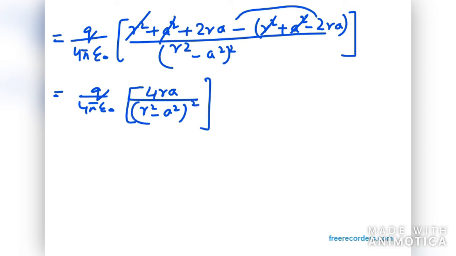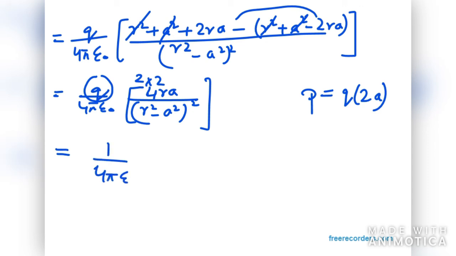Then now, as you know, we have P equals Q times 2A because of electric dipole moment. Now in this case we have Q. We can write 4 as 2 into 2. So we have 2A as well. So we can reduce this form into P. So it will be 1 over 4 pi epsilon naught, Q and 2A will be replaced here. So we are left with 2P in vector form, then r, then we have (r square minus a square) whole square. So this is actually the electric field in vector form.